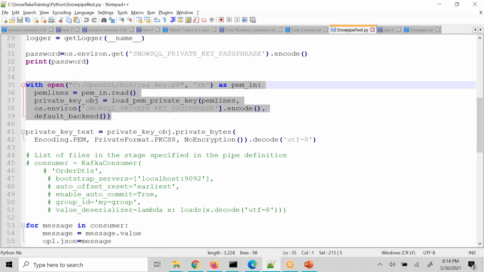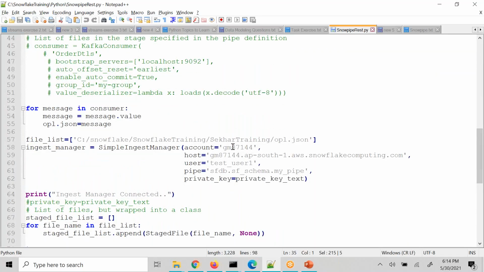That means you don't need to put a lot of brain into how to do it. When we talk about the service accounts, you will have much more clarity. Until then, think that whenever you're trying to make a connection, I am using the private key. A connection is nothing but the account, the host name, the username, the pipe name, and the password.